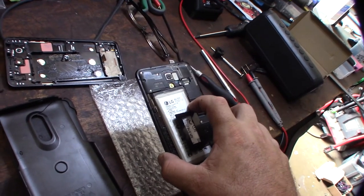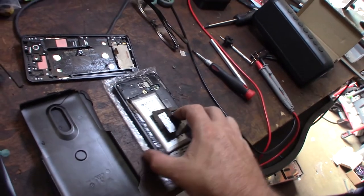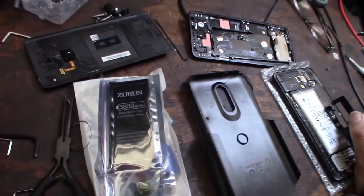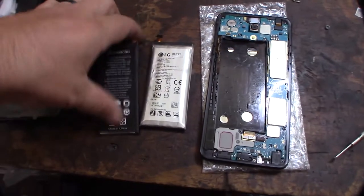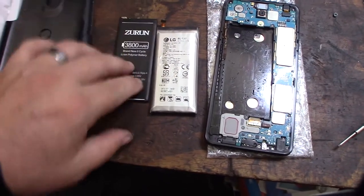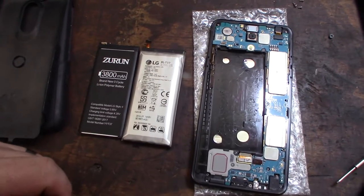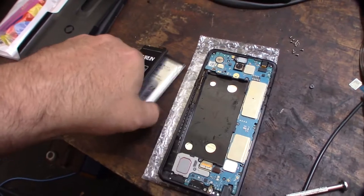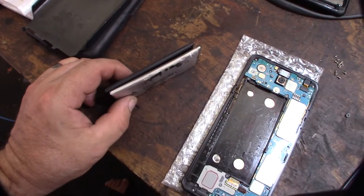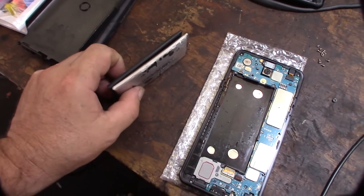All right, so I'm going to take this off, peel it out, replace the battery, but I want to show you, I'm going to get my calipers and we'll measure the difference between the size it's supposed to be and how much it's expanded. All right, so here are the batteries side by side. And this new battery is supposed to have more capacity, 3,800 milliamp hours. This one was originally 3,300 milliamp hours. Look at this size difference here. Look at that. That's crazy. Like, the whole house on fire, man.